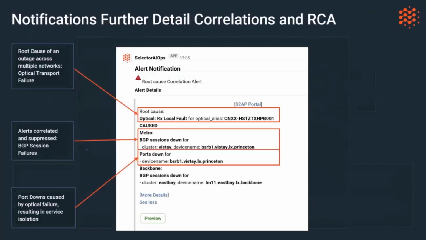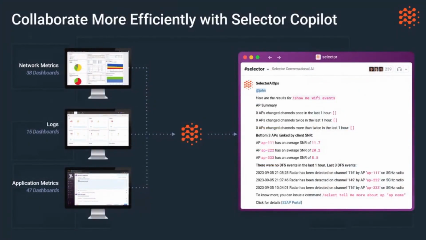I'm out of time, so I'll just bounce ahead to that. The general idea behind this is that you can literally ask questions of the system using Slack. No need to learn a domain-specific language. Anybody can come in and do it. You know, I have a 6-year-old. My 6-year-old can come in and say, what are the events related to this? And it will come back and answer that right within Slack.